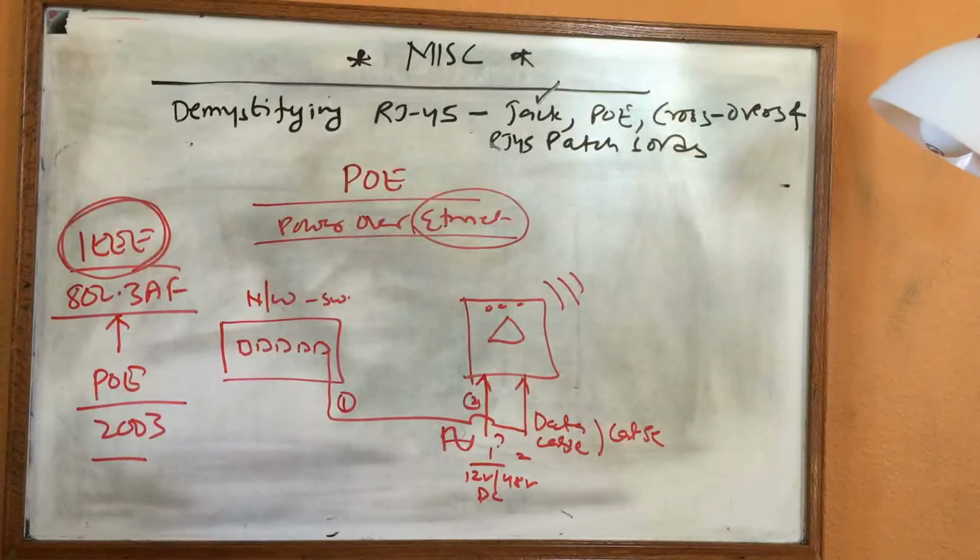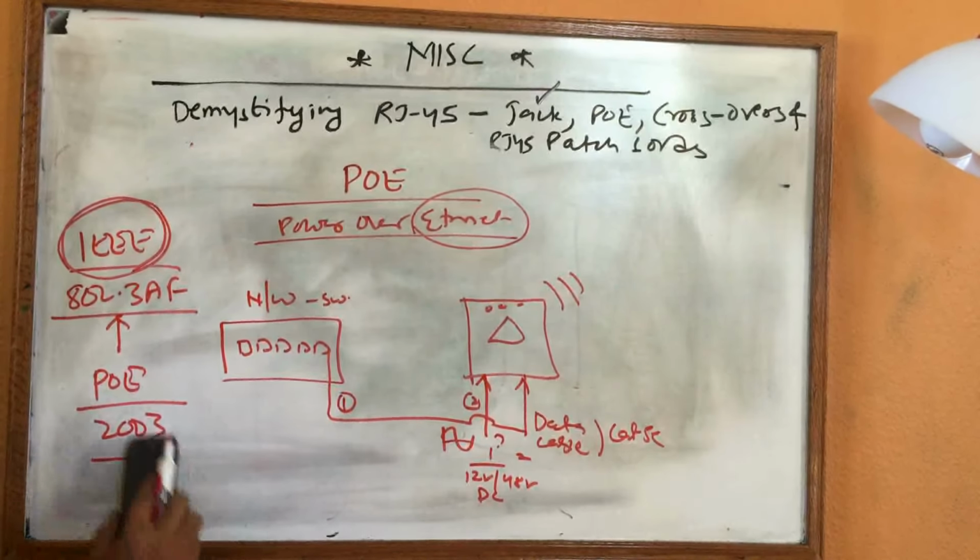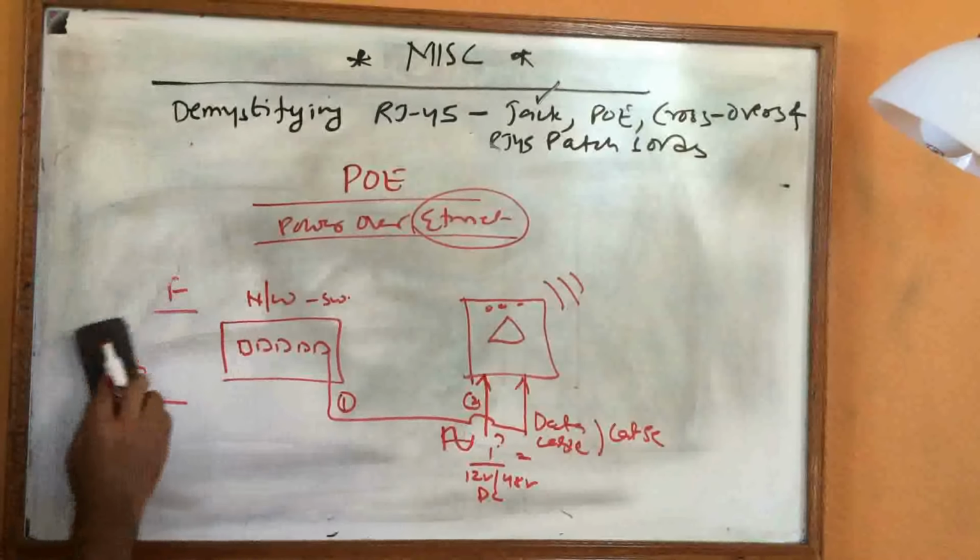Cisco was the first company who came up with its own version of providing power over Ethernet, but it's a non-standard configuration. It means the PoE of Cisco won't work with any other device in the networking infrastructure. So if you buy Cisco, you need to buy only Cisco. Cisco won't operate with Avaya, with Proxim, with Aruba Wireless or anything of that nature. That was the problem statement, and that is the reason this standard was developed.